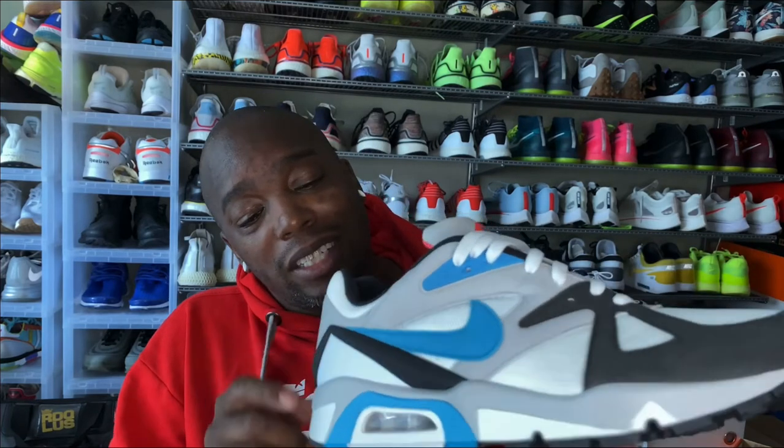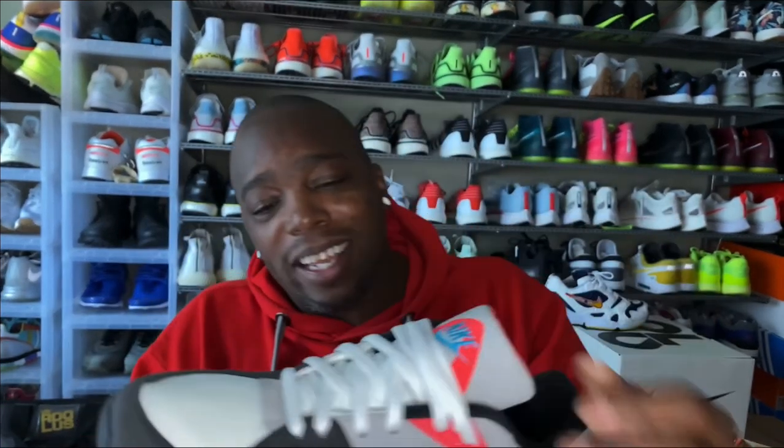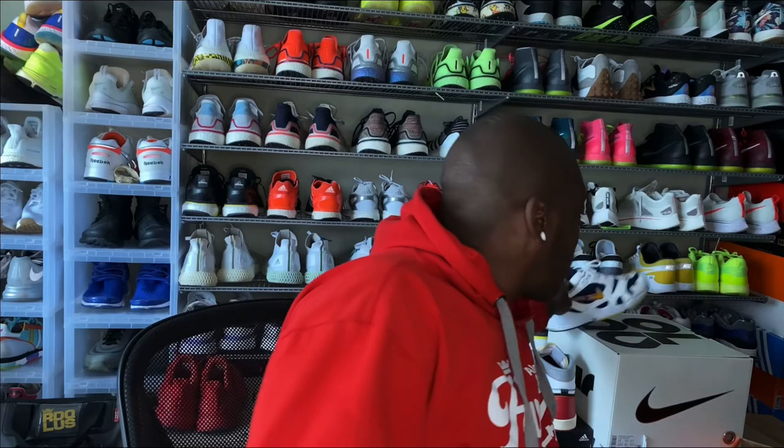These shoes are bananas. When they released it, I had to get a pair because of my history with running shoes, especially with Nike in the mid 90s when I was competing. So these are super classic. And to have that sort of infrared teal Nike International colorway to lead off is a big, big deal. Love this shoe.